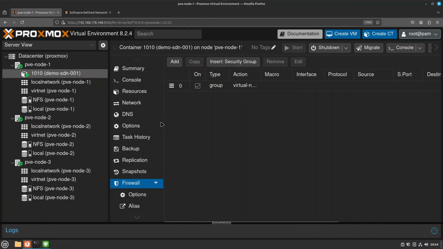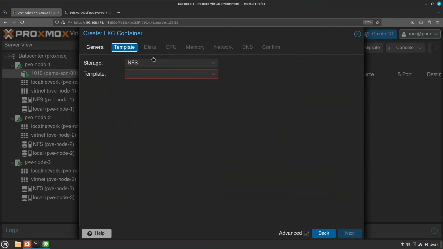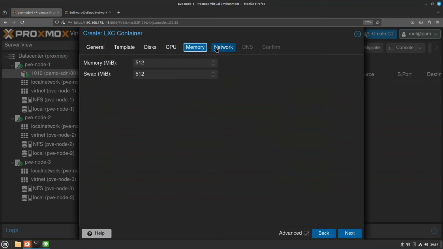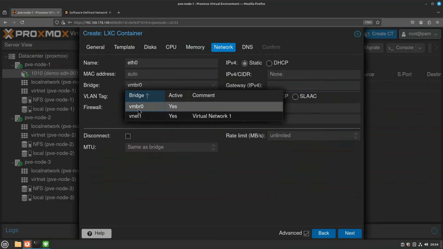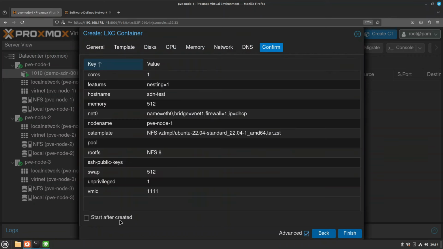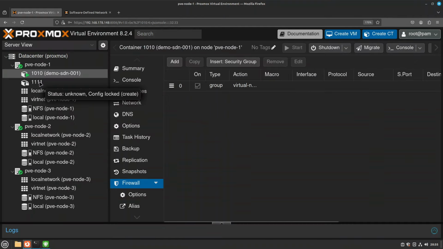Next thing we can do, for example, is create a new virtual machine or new LXC container, which we're going to call, hostname, 11.11.11, and it's going to be SDN test. Let's create one more template. Let's do 22. Here we go. This doesn't matter, CPU and memory will just jump. Now I'll create the VNet, DHCP, DNS is fine. Convert, start after created. And right now I'm creating a second LXC container.